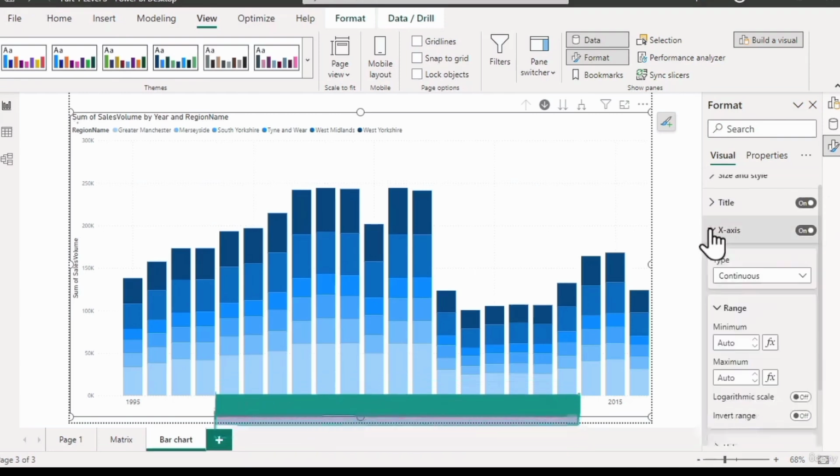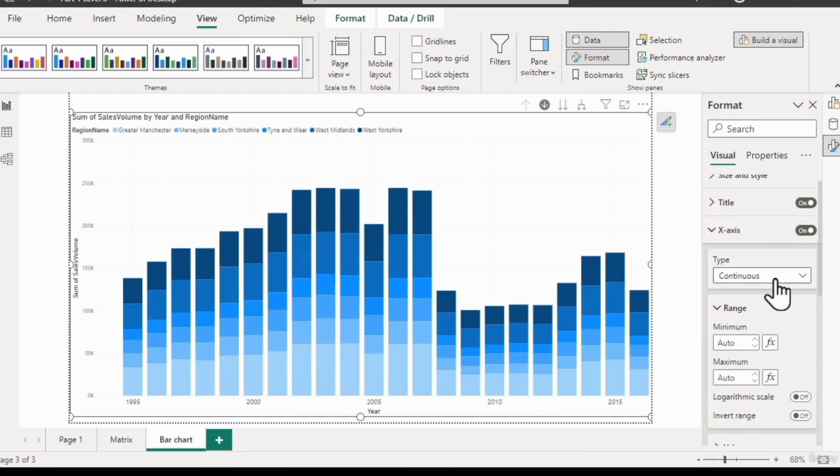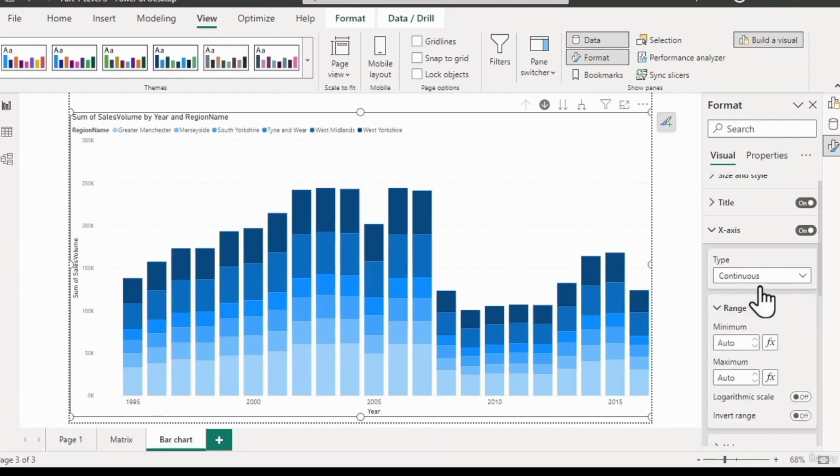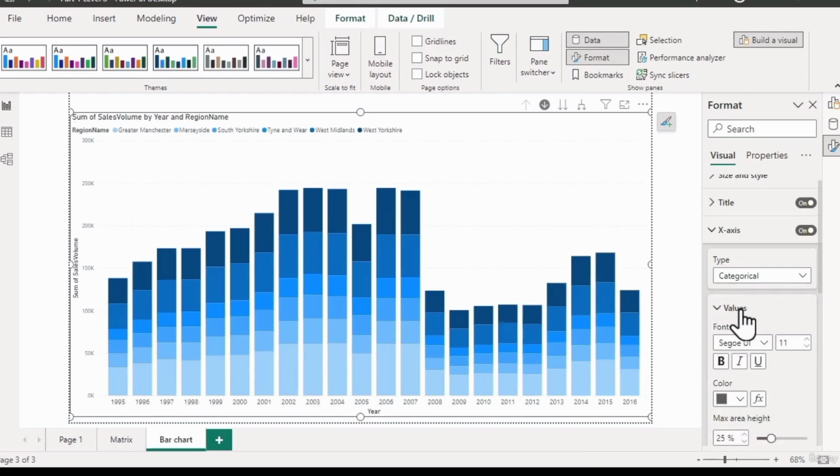So you can change the x-axis, so you can have either a continuous or a categorical type, so you can see the difference. What this means is categories. Each year becomes a unique category as opposed to something on a scale. So here it's treating it something on a scale from 1995 through to 2015. Here it's treating it like a category, just like red, green, blue, or car, vehicle, lorry. Each of those are categories.